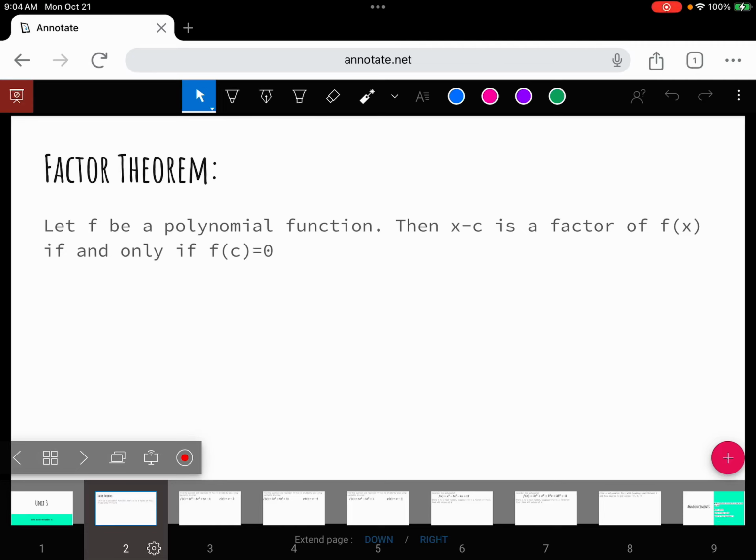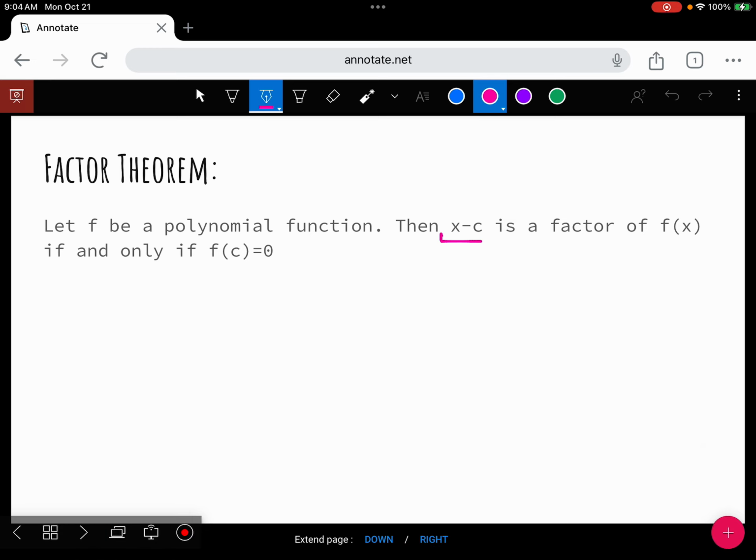Okay. So this is the factor theorem. And this is honestly what we ended with on Friday. So if we have a root or a factor that when we substitute it in, we get a 0. That's why we call our roots, our zeros, our solutions, all the same thing. So it's saying if this piece is an actual factor, we're going to get 0. That is how we have found roots and solutions of zeros for a long time.